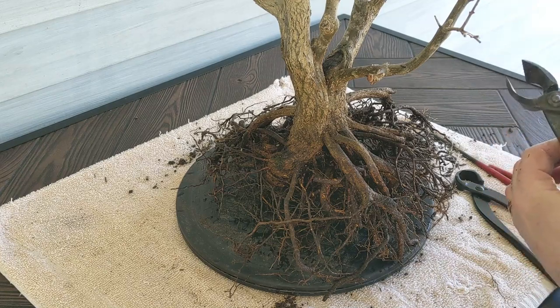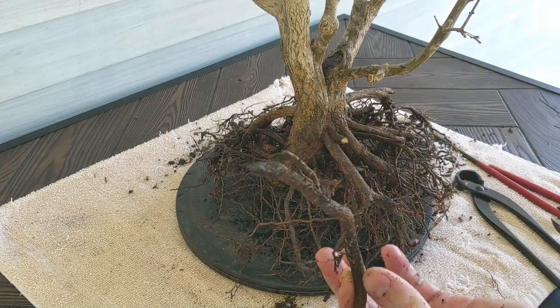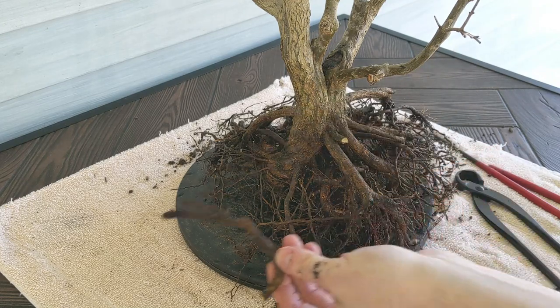Now that I know what I can safely remove, I will go around the tree and reduce the ugly roots. I'll cut them flush after with a knob cutter and then cover the wounds in putty so that they can heal as the tree grows.